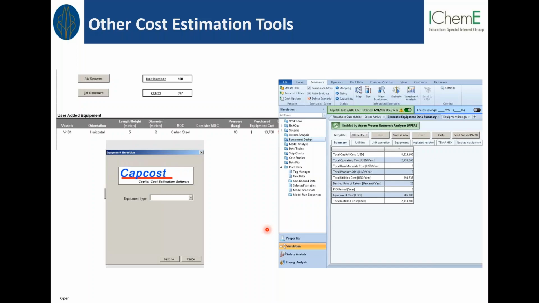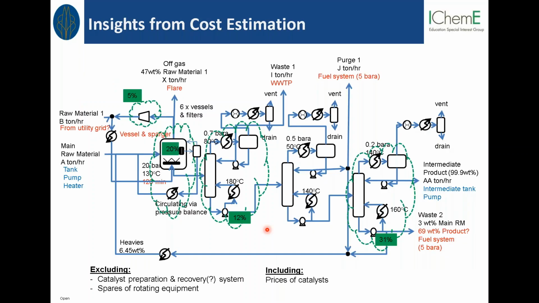our uncertain situations. So once we get our cost estimations, we put those numbers back into the same process flow diagrams. So we can say now, this compressor is about 5% of my total capex, for example, and this reactor is about 20%. This unit is about 12%. This is about negligible, I don't know why, but then this one is about 31%.